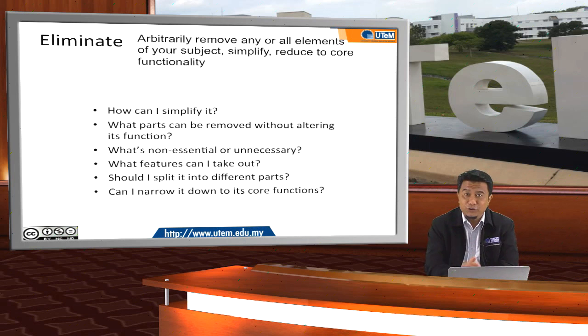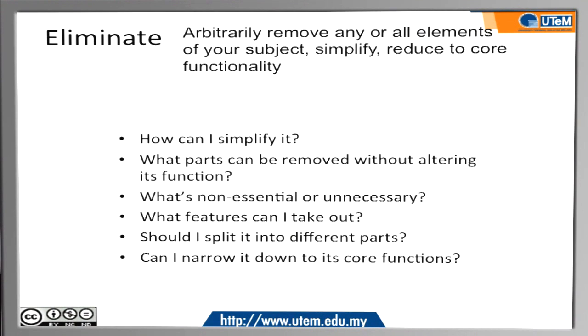Now, when you use the element of eliminate in SCAMPER, the questions that you could ask for the service or the product include: how can I simplify this? What parts can be removed without altering its function? What's non-essential or unnecessary? What features can I take out? Should I split this into different parts? Can I narrow it down to its core functions?